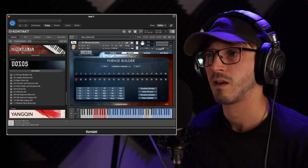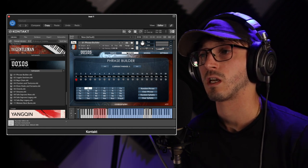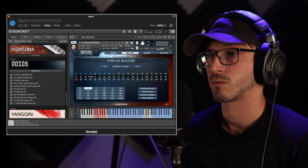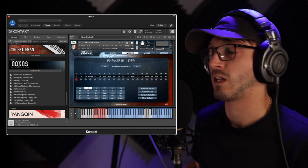Nice to have that there as well. Down here you can actually swap between your phrases using key switches, which is nice if you have more than 20 syllables and sounds. So we'll stick with the one here, and men are down here, women are up here.